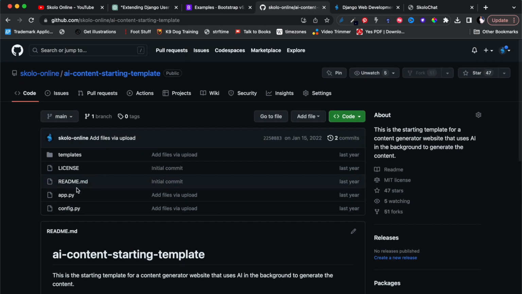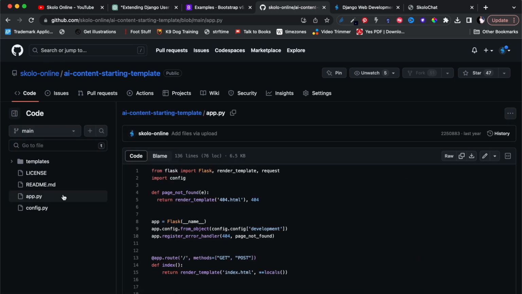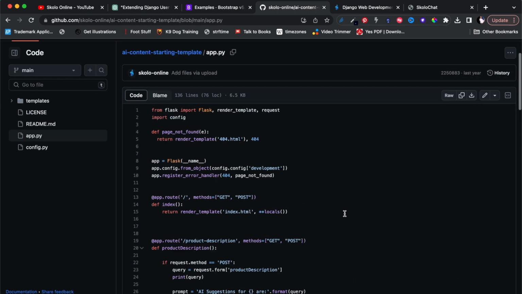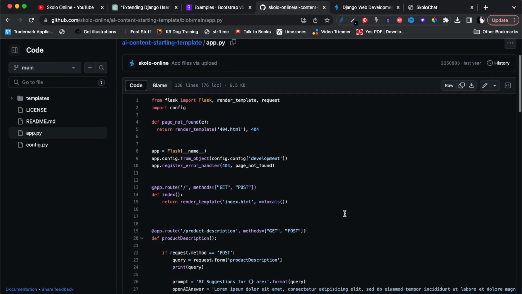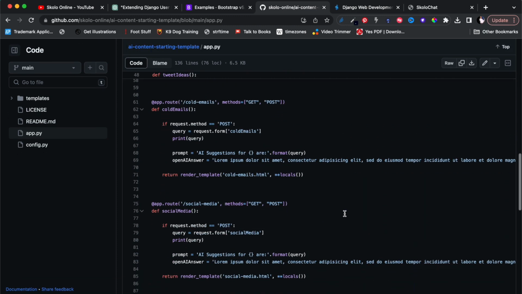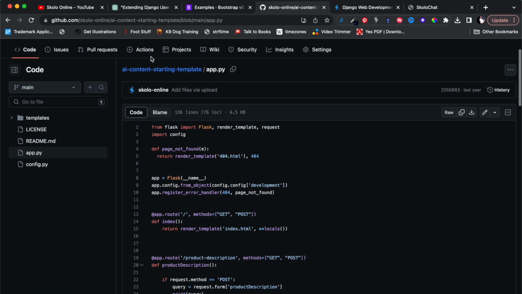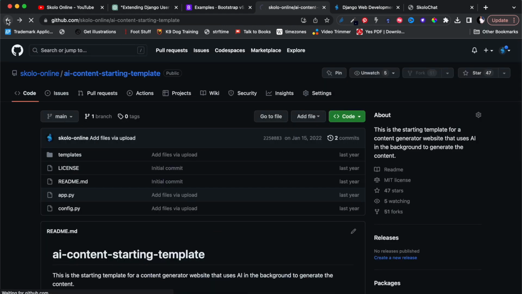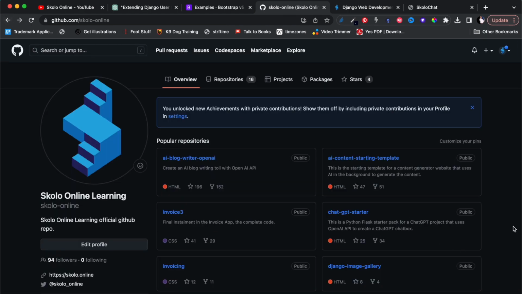So if we go into app.py, I don't think we did have this in here. Okay, no, this is a different one. So let's go back. This is not the one I'm looking for.